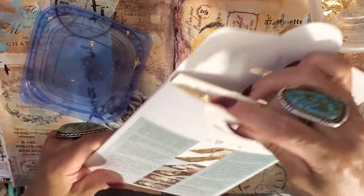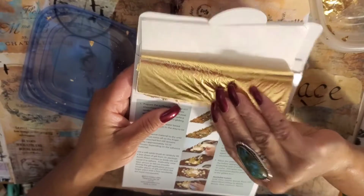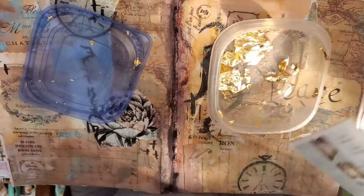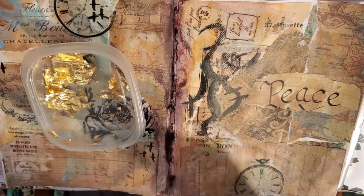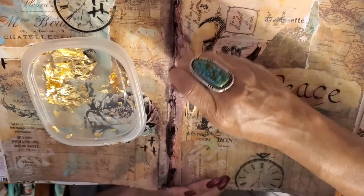Let me just show you. It comes in sheets, and then I just keep it in this little container. I keep it where I keep all my mark making sheets, which I can't find. Anyway, so let's put some gilding on. Let's gild this in certain areas, which I think will be fabulous. I'm going to do some gilding right here.